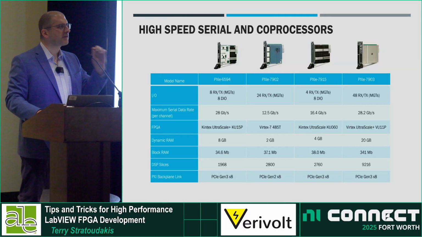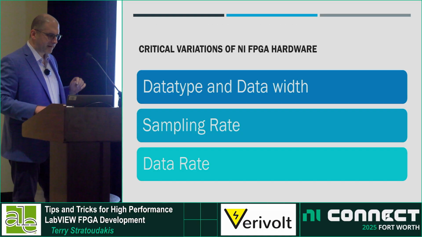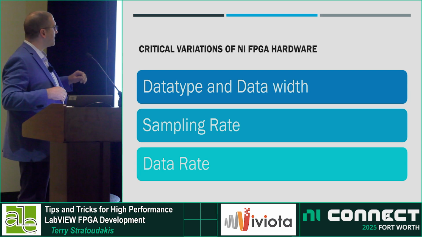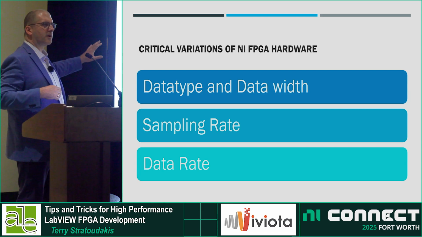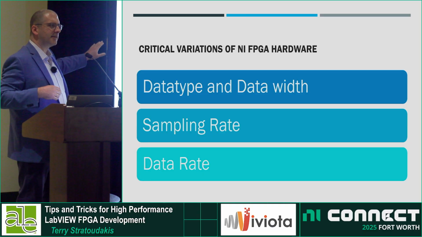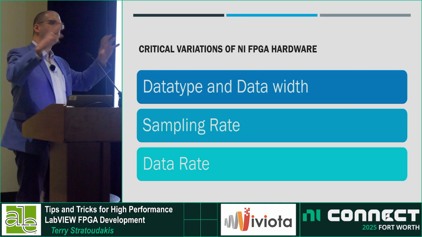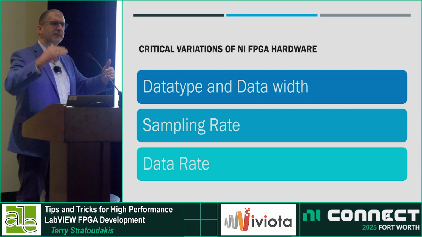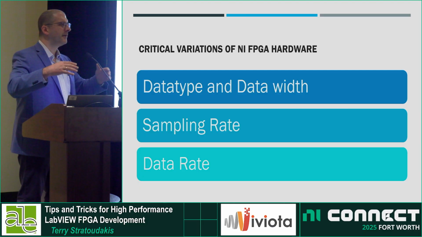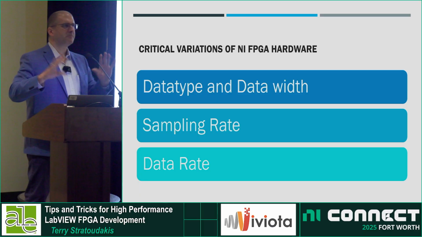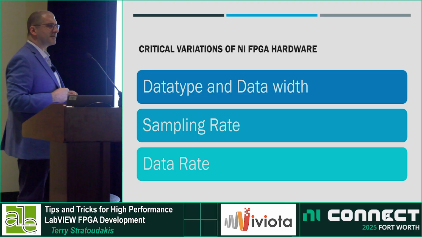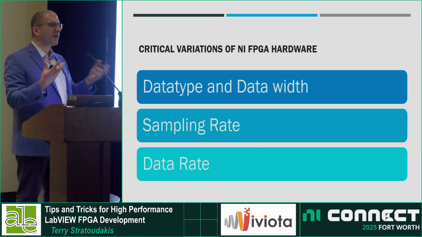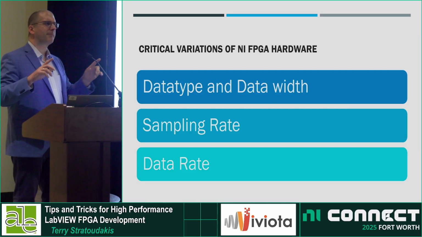So let's look at a couple of these products. Having seen a lot of these hardware products, the things you're going to look for are data type and data width. This is how we interface to the outside world. The inside of the FPGA is more or less the same. The size may vary, so the amount of logic you can put in will vary, but that's a known thing. If it says Virtex-7 versus Spartan or something else, we can look up what those specs look like. That should not be a surprise to us.